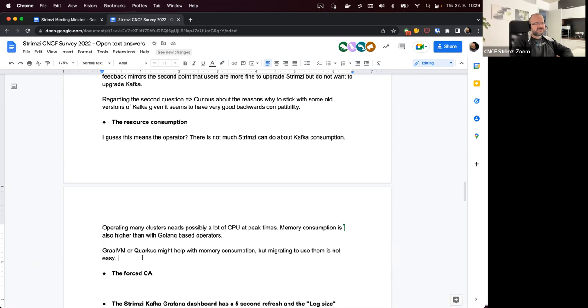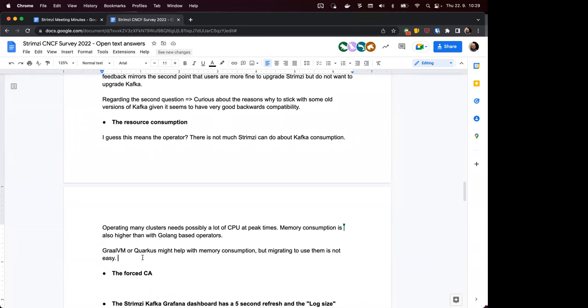Like, you can't say that the reconciliation of this cluster will now wait 10 minutes until the previous clusters are reconciled, right? Yeah, but rather than waiting 10 minutes and then trying to reconcile all of them at once, if we spread them out over the 10 minutes, so they'd still each individually be on a 10-minute cycle, the peak resource requirements would be lowered, but the average resource requirement would be higher. But that means that you would only need to allocate for something close to that average rather than the current higher peaks.